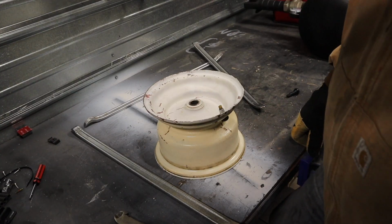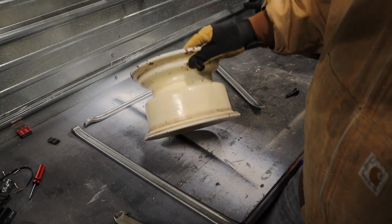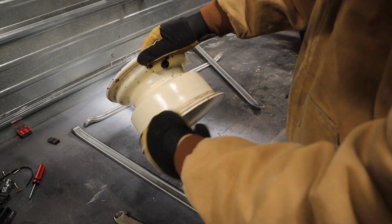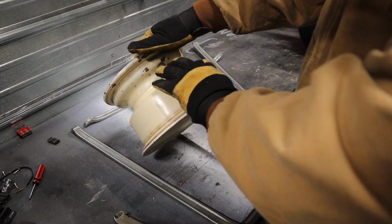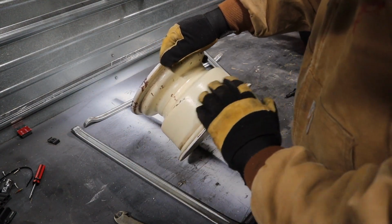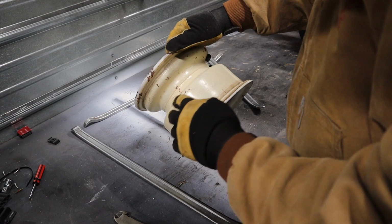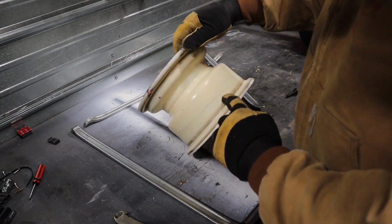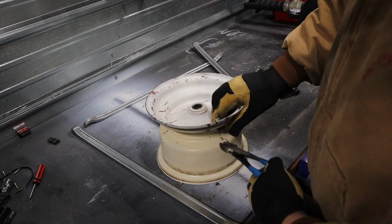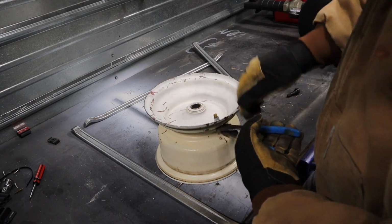Now, if you get that tire off and you find a lot of rust on the inside of the wheel, where the tire would be, I guess it's kind of the outside of the rim, you get the point. That was the case on the other wheel. There was a lot of rust, and I went and wire brushed it all off. It looks like this has had some pitting rust in it, and it was painted over. So this isn't required, I suppose, but I would do it, especially because they're so cheap.